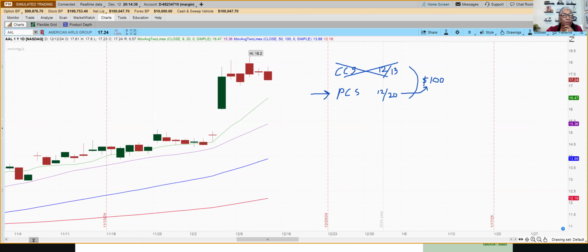Alrighty, so we've covered put credit spreads, call credit spreads and iron condors. This is the strategy that we're going to use for our small account growth accelerator. This is the strategy we will use for that. So if you are going to join us with our small account growth, then you're going to need to lean in right here. You're leaning in.